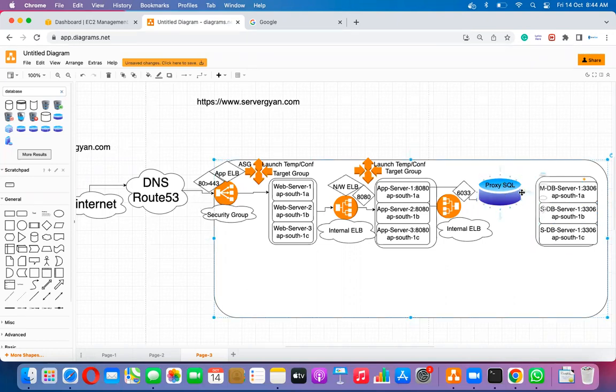This piece of software will do one thing: if any request contains a query type other than read, like alter, delete, update, insert, anything, it will be forwarded here. If the query type is select, then one by one, in a round robin fashion, ProxySQL will keep on forwarding the requests to what is known as the slave database. This load balancer will not be able to identify the type of request, whether it is read or write.